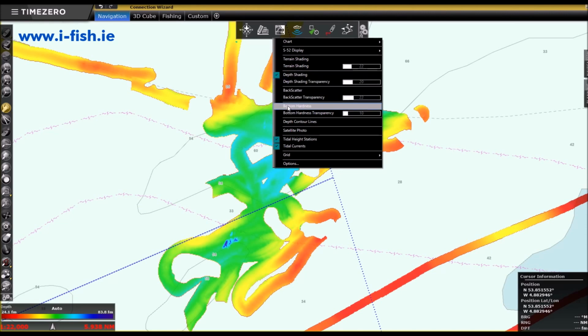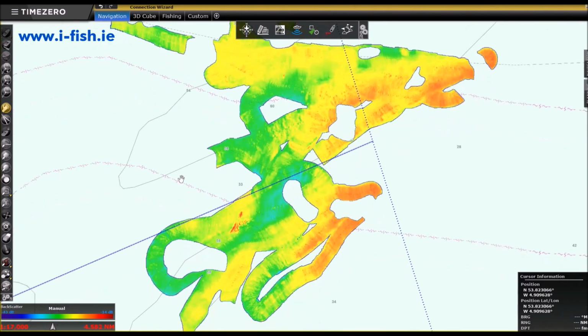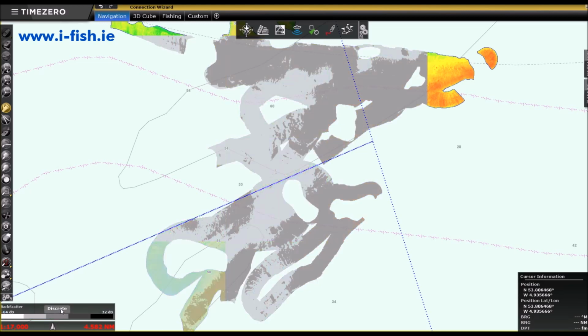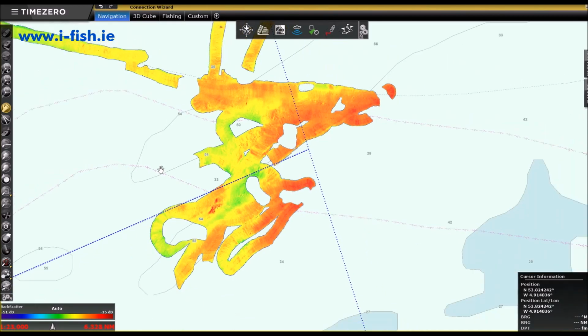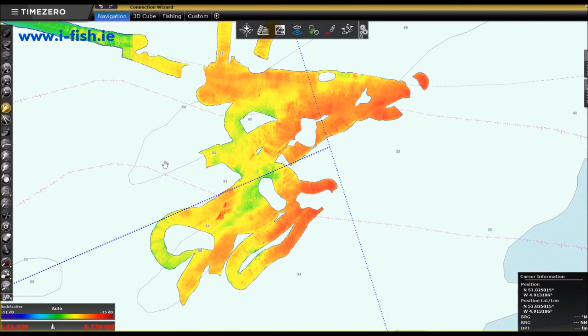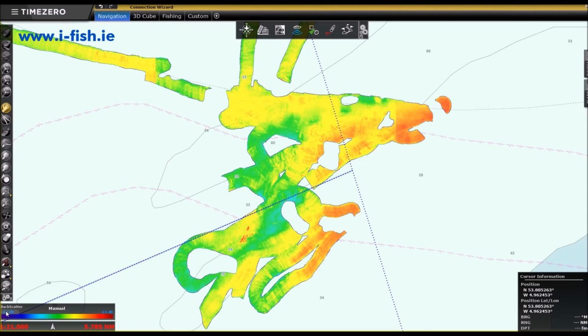Bottom hardness is where you'd have a Furuno sounder connected in, but if you're using WASP, it'll be the backscatter option. And you can change how it looks on the screen depending what your upper and lower limits are for the backscatter. You can change it over to automatic, but I don't personally like that one because every time you zoom in and out, the colors will change, and perhaps can be very confusing as to know what sort of ground you're looking at. If we set it on manual and set it to figures that you're happy with, there's no right or wrong. It depends on what your system is set up like and the ground you're working.